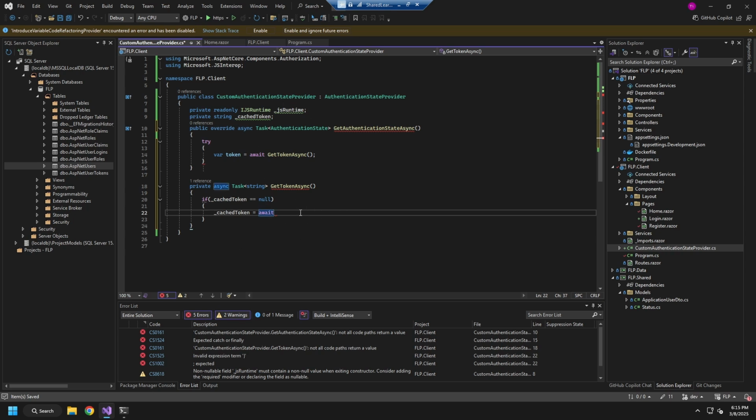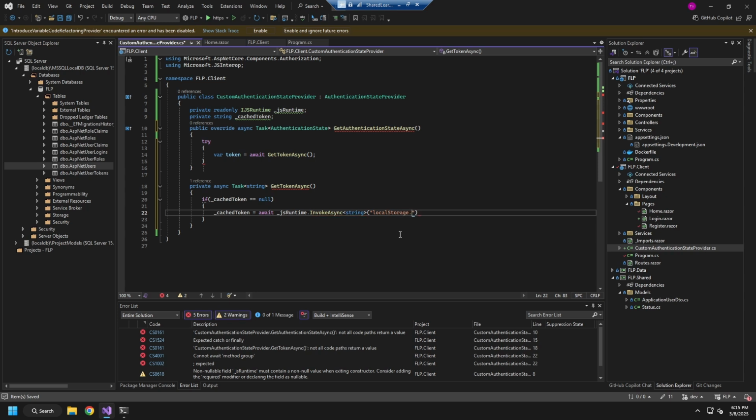If not, we're gonna try and grab it again. We're gonna use JS runtime to get it. And there are some issues you can run into with JS runtime when you're doing server pre-rendering or pre-rendering of the page. So we're gonna hopefully get around that by doing this here. We're gonna say invoke asynchronous here. We're gonna say, all right, we're gonna try and get this. If we can get into IJS runtime, we can hopefully get our local storage.